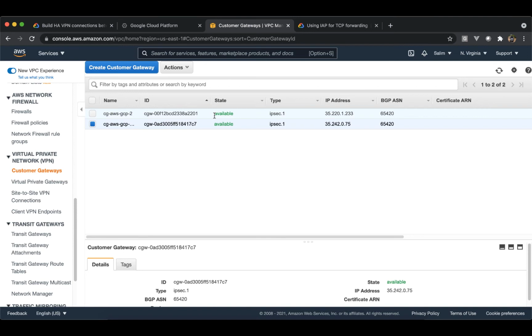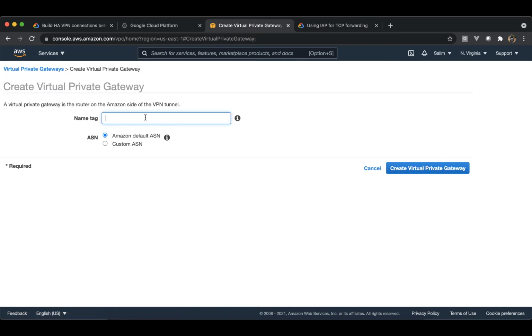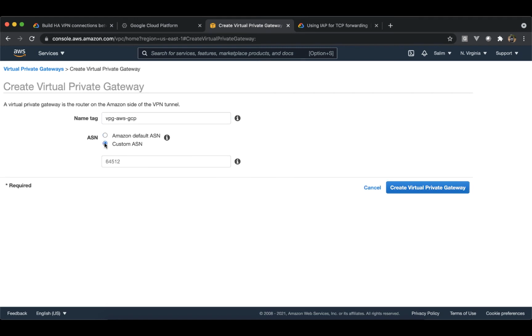Let's do virtual private gateways. Okay, so click on virtual private gateways, click on create virtual private gateway. The name tag, we are going to say VPG AWS GCP. There is only one virtual private gateway. We want to have a custom ASN, 64512.